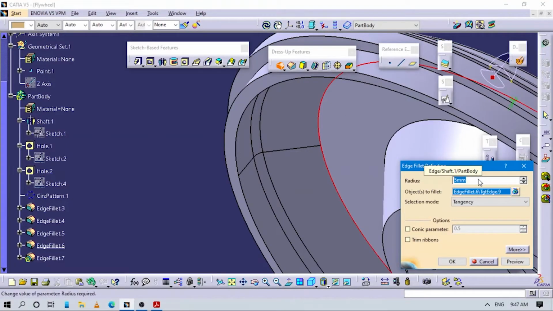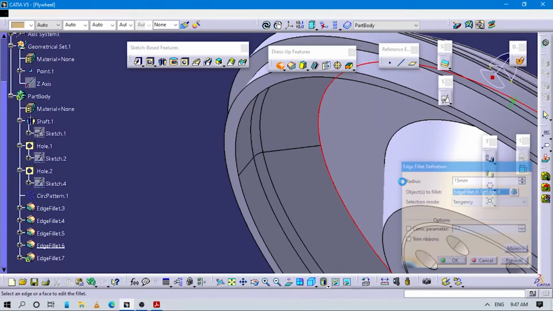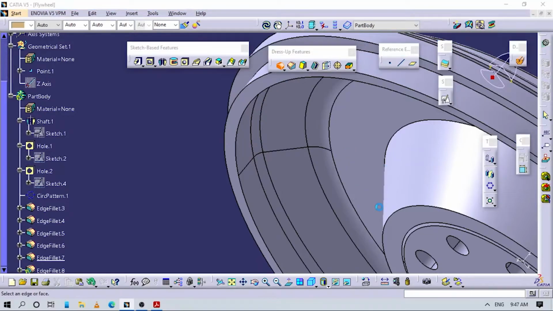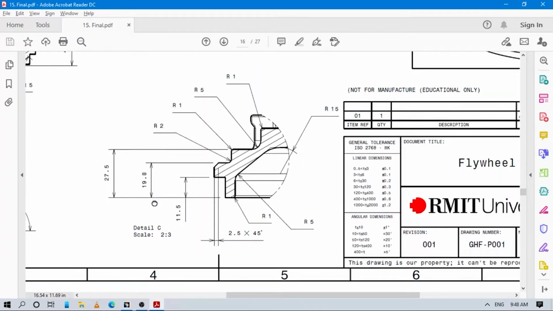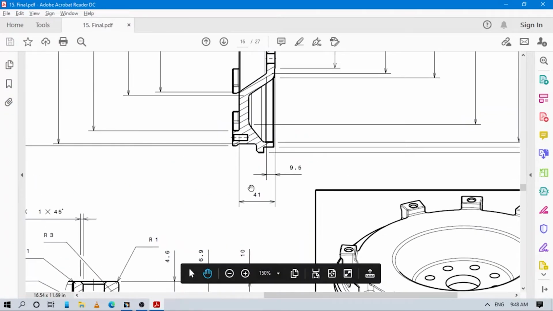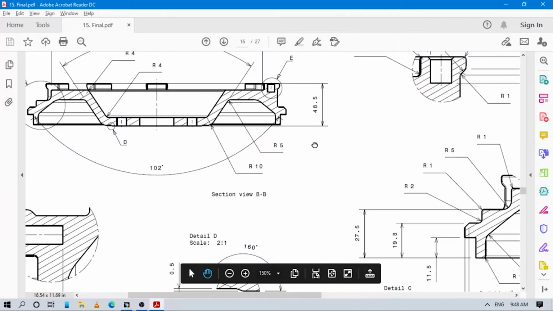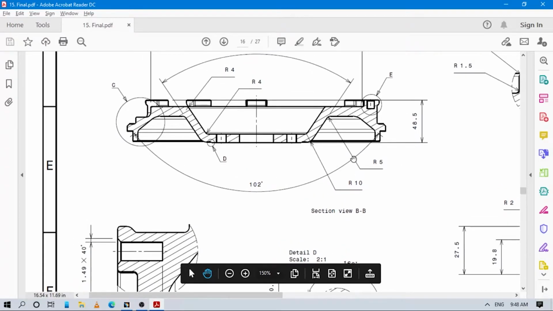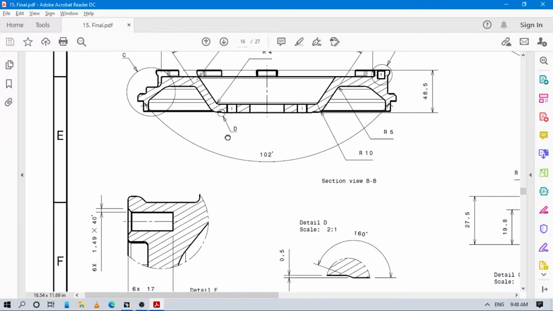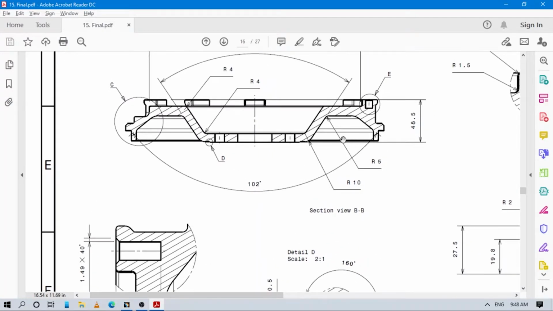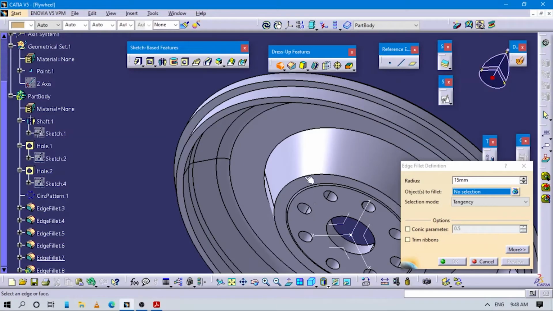Select this edge, give 50, and next we'll move towards here. Let's check how much fillet we have to do here. Here you can see we have to do fillet 5, sorry 4, and here 10. For this inside, here you have to do 5 and here again 10.